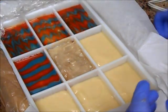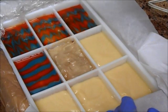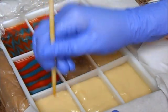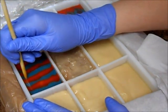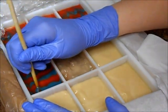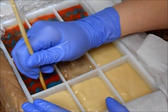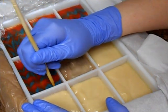There we go. It doesn't have to be perfect. And what I'm doing is I'm taking a skewer and I'm just putting it in the top layer. I'm not going down into the soap. I'm just barely touching the top. And to do this swirl, I'm going one way and then the other, and it's going to pull the color and make this really nice design.